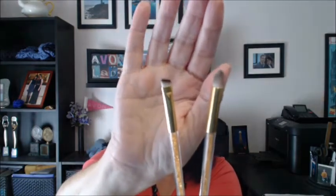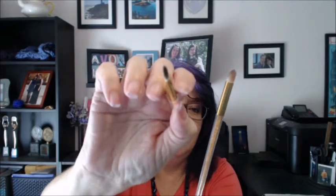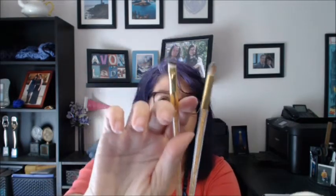So the eyeliner brush is an angled brush and a more narrow, flat. And I just love that because I can use any shade of eyeshadow powder that I have and use that as my liner with the liner brush. And it's also a great way to go back in and even soften up a pencil liner. So beautiful, beautiful brush set. And they all work, as you can tell, I have been using them. They all work very nicely.